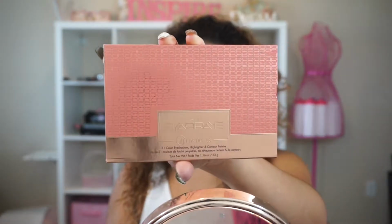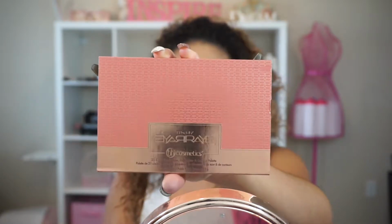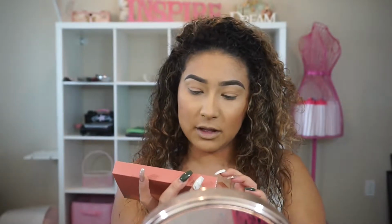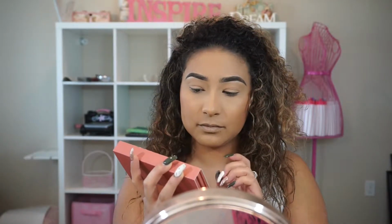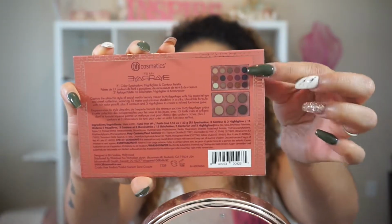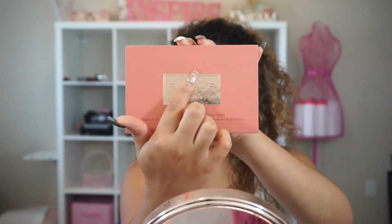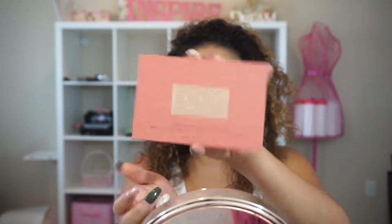So the palette that we're going to be using today is my Raerae palette by BhCosmetics, and it looks like this. It's really cute packaging. I like the pink and the gold. I think those two colors together look really nice. And then the back of it says that it's an eyeshadow, highlight, and contour palette. It has a little picture right here, which is really cool, of what it looks like. So you go ahead and take it out. Again, this is what it looks like. This is the actual packaging. So again, it's that rosy kind of pink color with the gold.